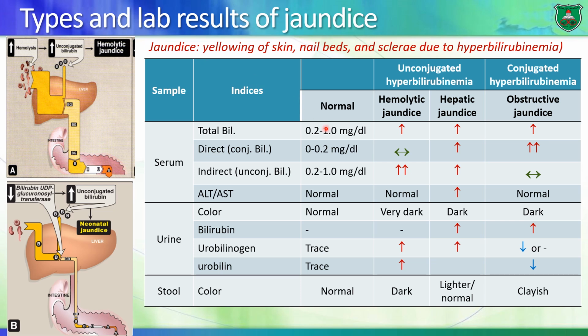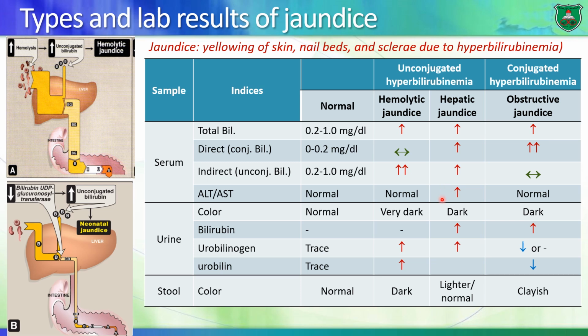Well, you can also have what is known as hepatic jaundice. So there is a deficiency, a problem in the liver itself. What happens in these conditions is that you would have an increased concentration of bilirubin in blood because there's leakage. There would also be higher levels of both conjugated and unconjugated bilirubin because, again, you have cell damage and release of both of these forms of bilirubin into the blood.